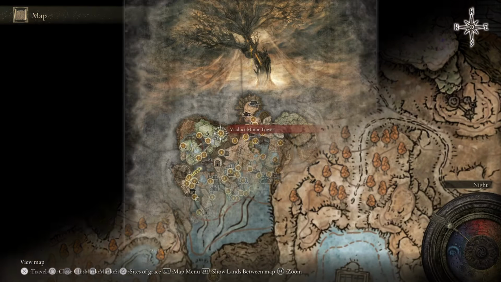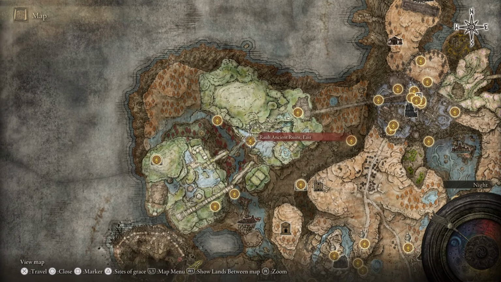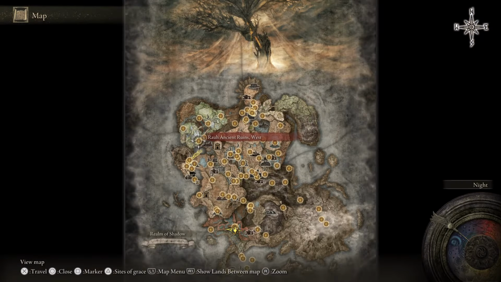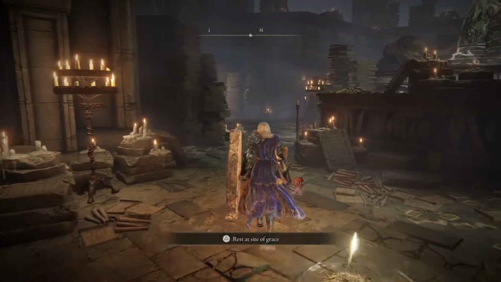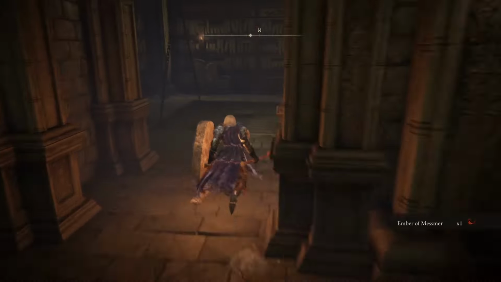And now we want to go to the Rauh Ancient Ruins rest point. And in order to get there, you want to come to the storehouse site of Grace in the Shadow Keep, and from there just keep following this route until you reach your destination.